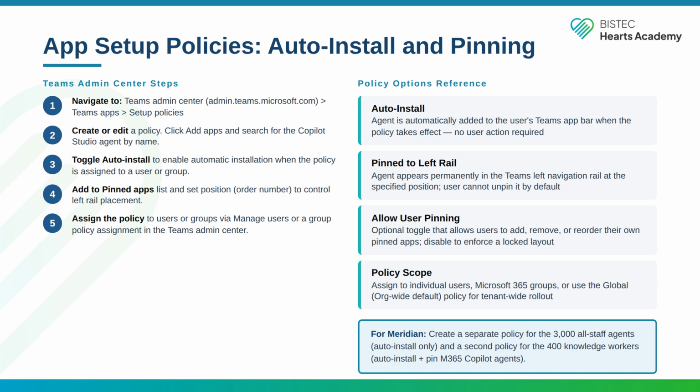The Meridian application. Create a separate policy for the 3,000 all-staff agents using auto-install only, and a second policy for the 400 knowledge workers that includes auto-install plus pinning for the M365 Copilot agents they need regularly. Timing, 8 minutes. Facilitation tip. Have participants navigate to the Teams Admin Center Setup Policies pane and confirm they can see the policy creation interface. This is often the first time they have accessed it.